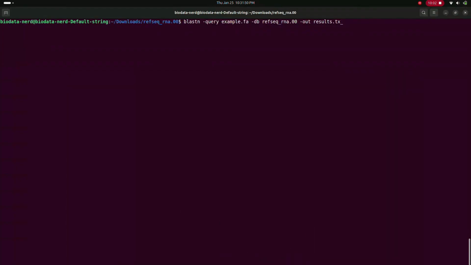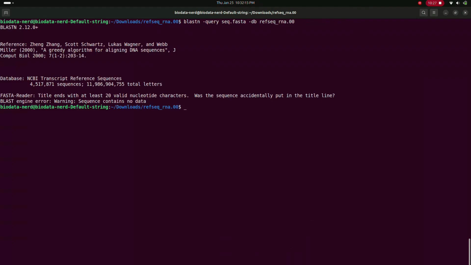So for example, I just cut the results out, and then we are going to run the BLAST nucleotide query, example.fasta, because I was running example.fasta. Now I will change it to seq.fasta and the database will remain RefSeq RNA.